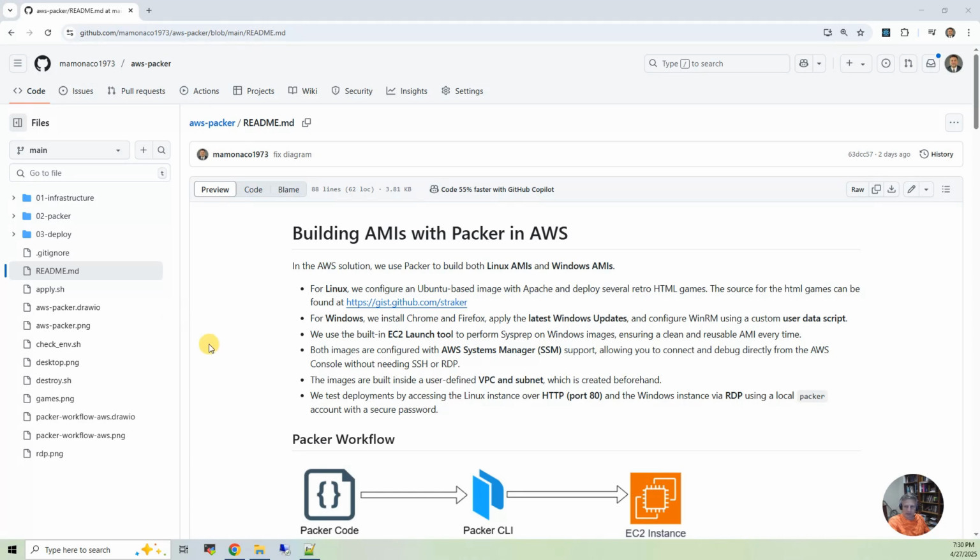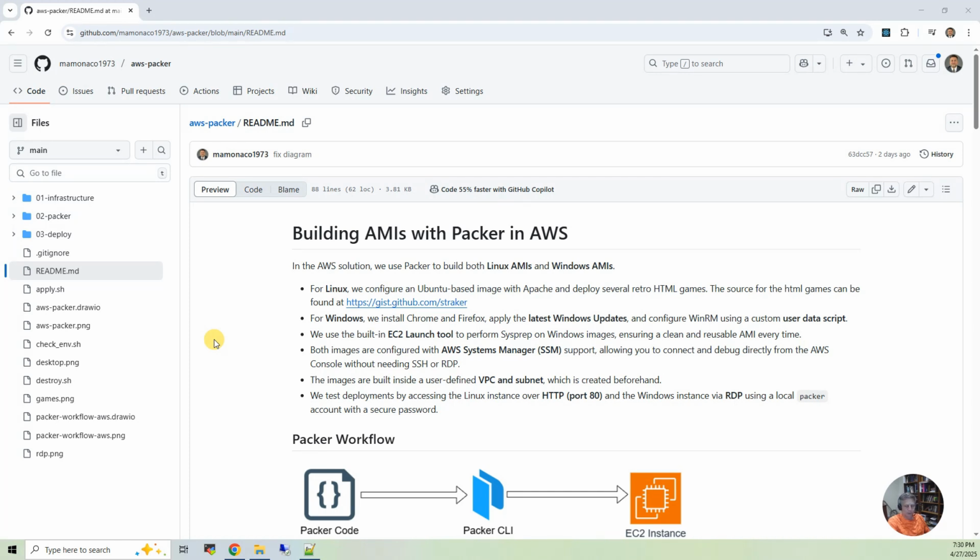It sometimes cannot get a license if you're in a different VPC. And in general, it's just not going to work very well. So you need to use the EC2 Launch tool, which at the end of the day is going to call Sysprep after doing some other maintenance issues. So we're going to build those two images with Packer.